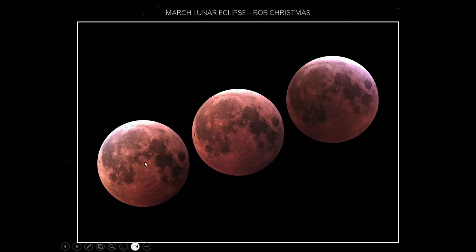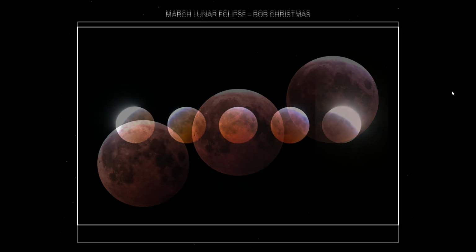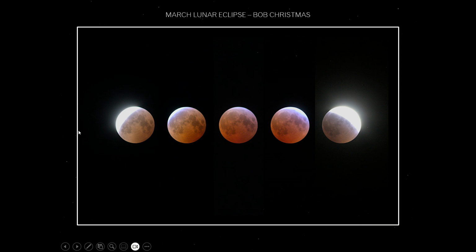Really crisp here, really nice focus, and really nice contrast again between the lunar highlands and the lunar seas, with the eclipse during totality here. And then the second as well, from start of the eclipse all the way through totality to coming out of the eclipse. And this was 3 images taken with his C-Star S50. So as usual, wonderful images from Bob. Thank you as well for sending these in.